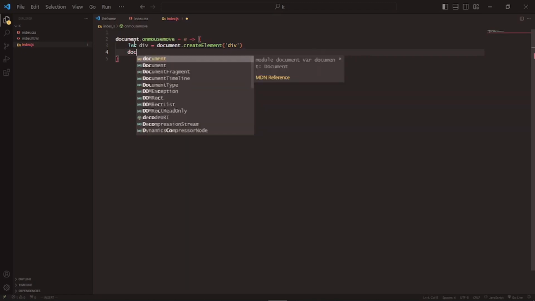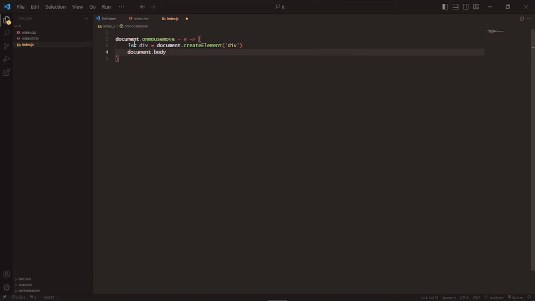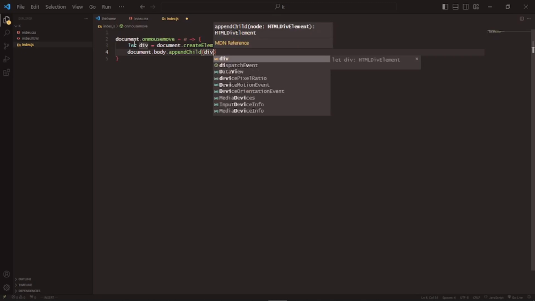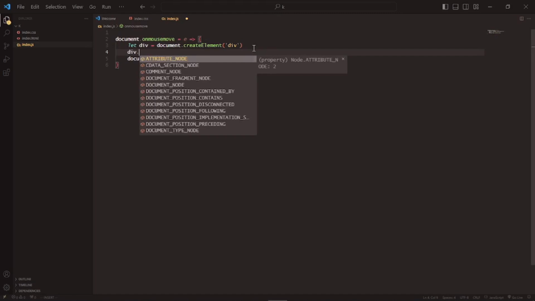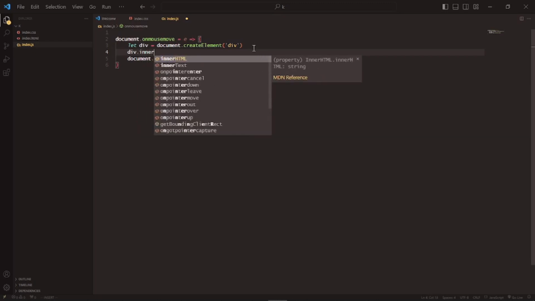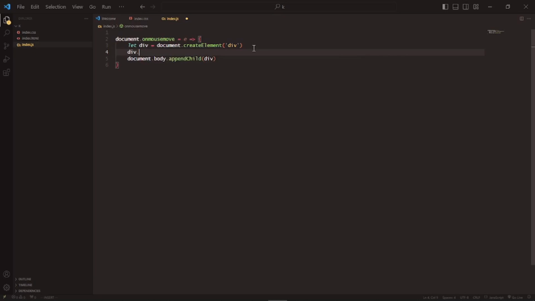Now what you can do is use this to get it. Not really anything happens, eh? I am going to set the div's text content to hello.